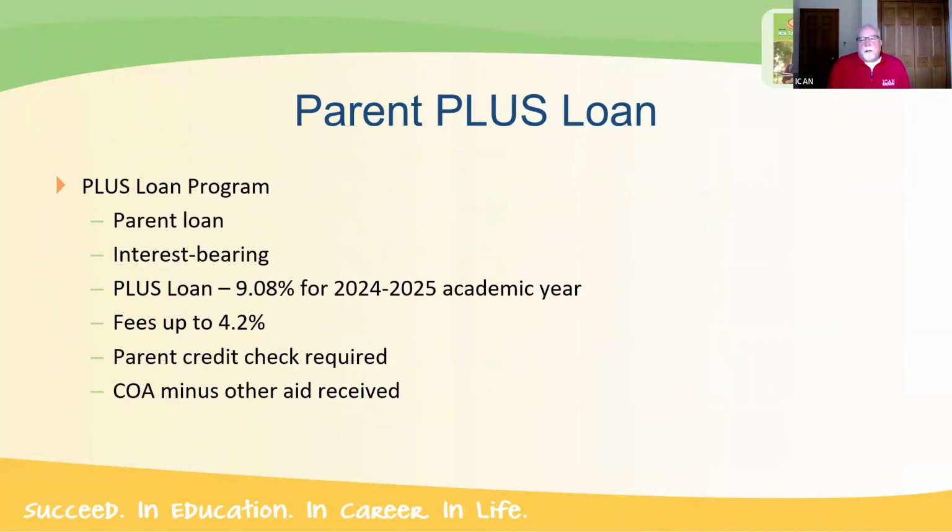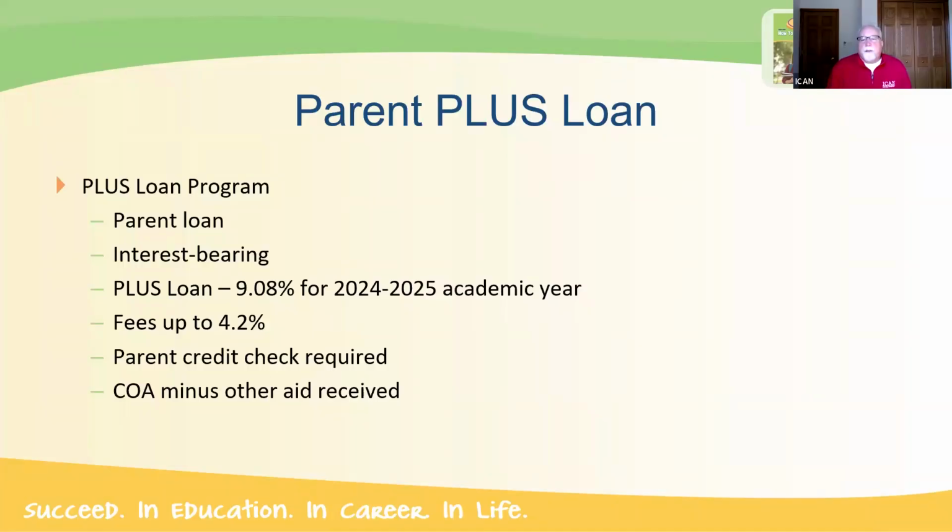So parents, you might also be offered a loan on these financial aid offers. It's something called a PLUS loan. And this, by the way, would be a loan that a parent can take out for the student. Notice the interest rate is quite a bit higher than the student loan. It's a little over 9% for this year that we're in now, and it changes every July 1st as well. They also take out a little over 4% in fees right off the top. There is a credit check required, and the amount that a parent could borrow would be the total cost of attendance minus any financial aid that the student gets.